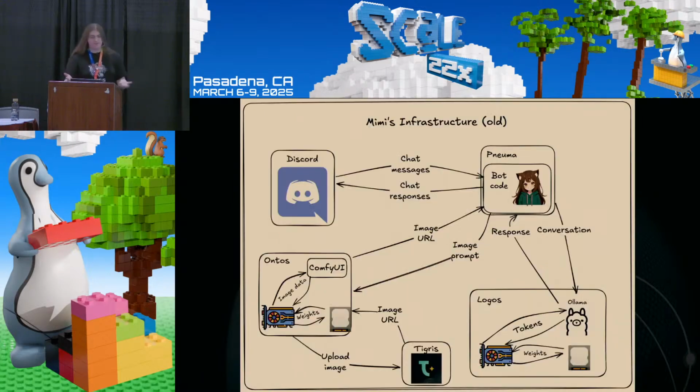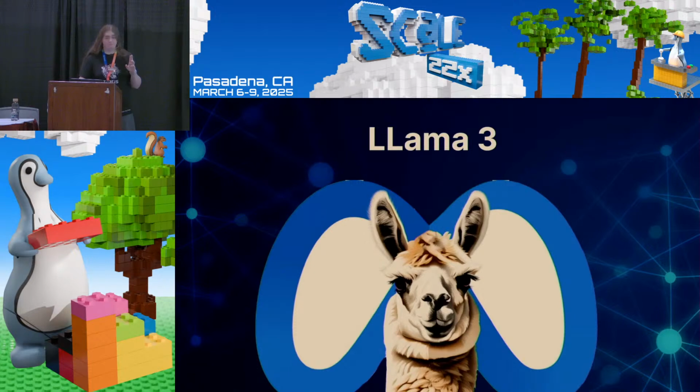Mimi used to run across 3 nodes in my home lab. One of them ran Ollama, and that's what generated Mimi's responses. Sometimes it sent a tool call request, and then it would send the request to Comfy UI, and that would upload the image to the cloud, spit back the URL, and then Mimi would use that to post it to Discord. This worked really well, but then a shiny new toy came out.